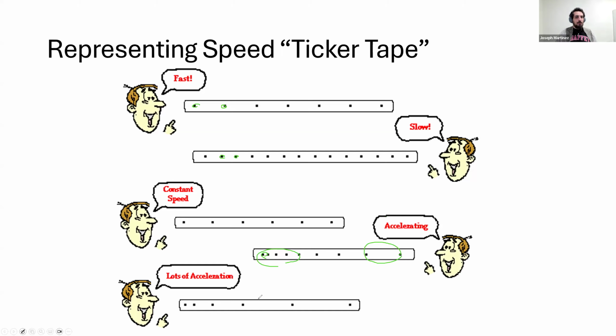The next lab is dealing more with acceleration. I want to take a pause here and show you, oh, there are my annotations again. All right, so I wanted to take a pause here and show you this activity that we're doing today and the first part of the activity, and then we'll go back to the PowerPoint and discuss a little bit more.